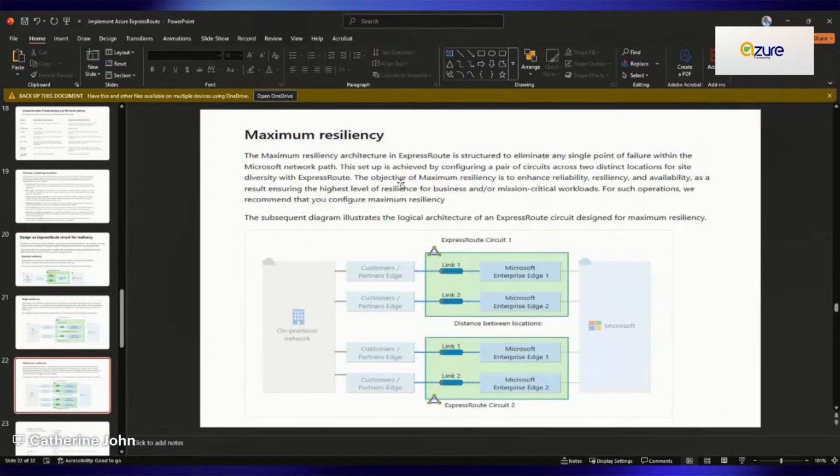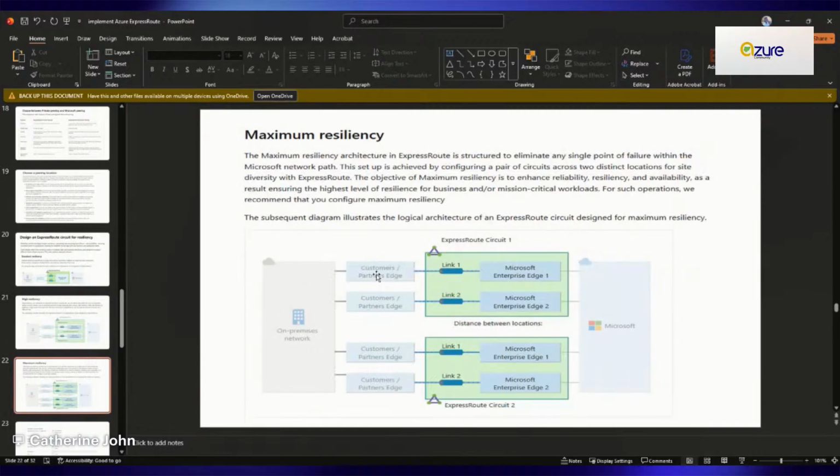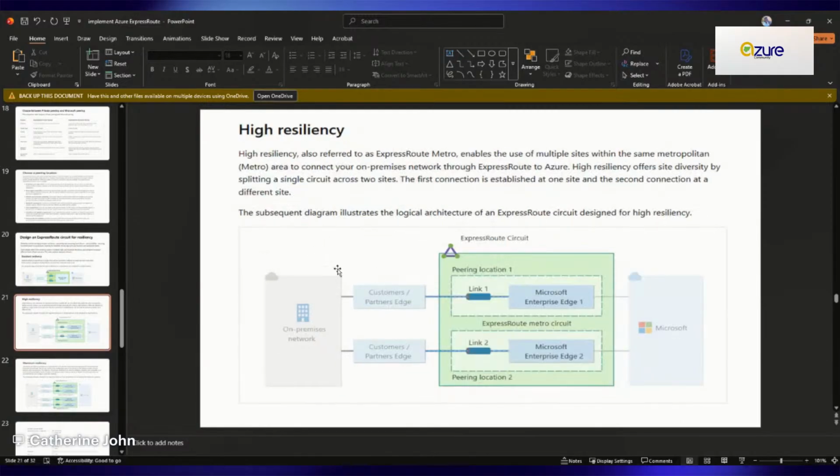Then for maximum, of course, if there's anything that happens, you have a high level of resilience, and maximum is best when you have something mission critical. Let's say you are test running a product you want to launch in your company. What you need to do as a cloud engineer or a network engineer is start your test run. Since it's just a test run, it's not a go-live, you need to use standard to save cost.